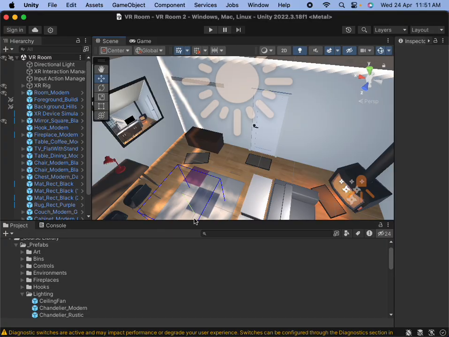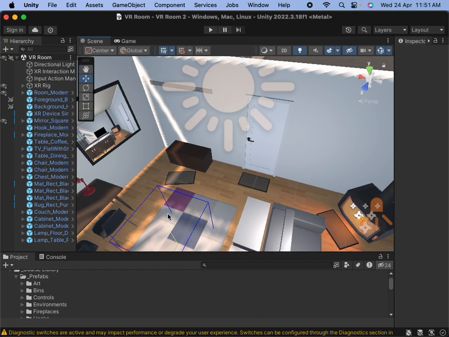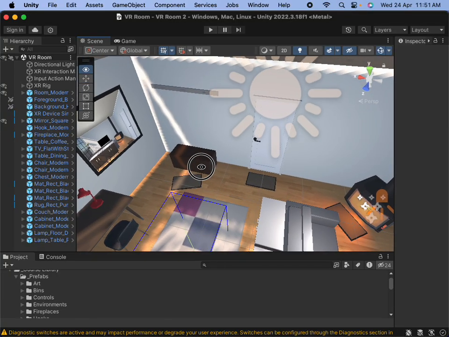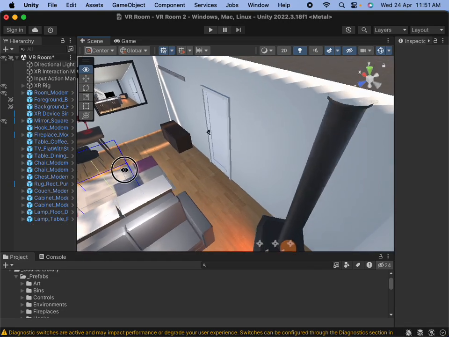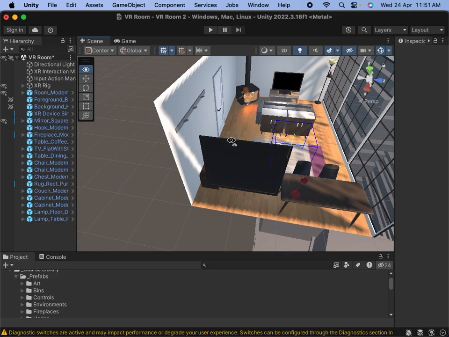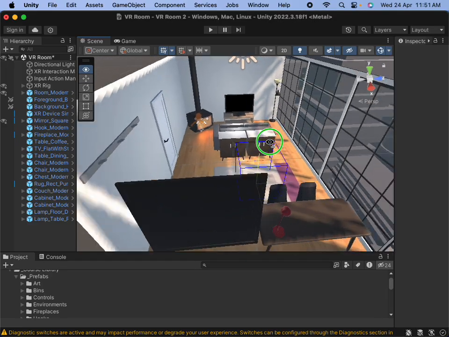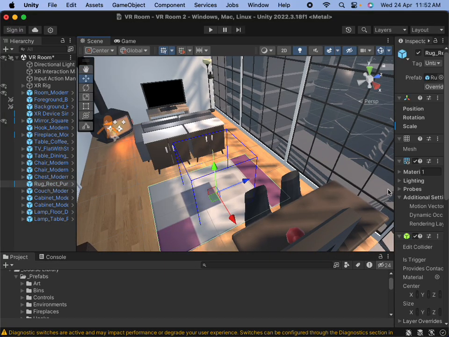Okay, actually let me delete some items because I will add them later. Let me delete this as well.